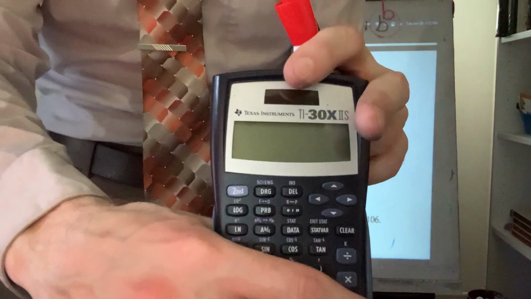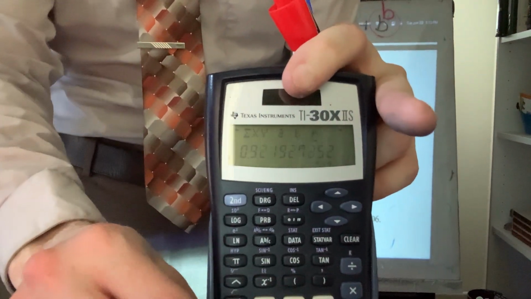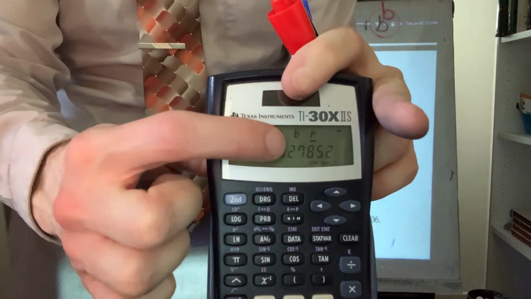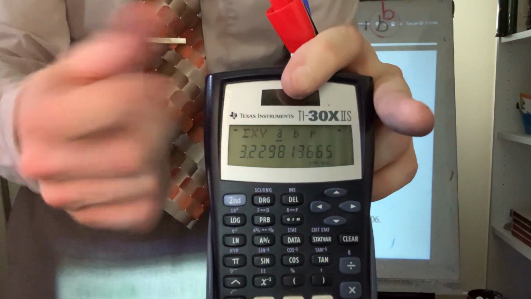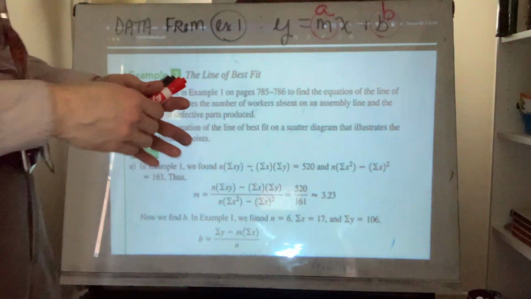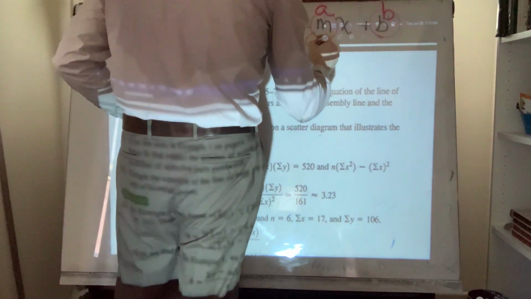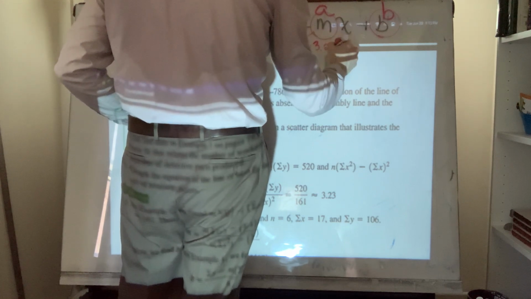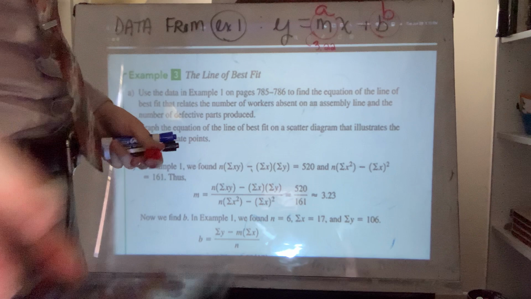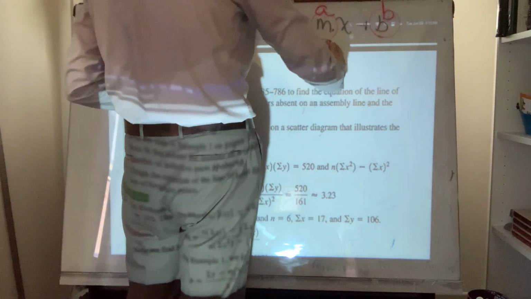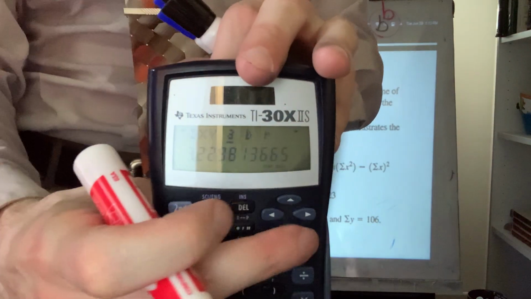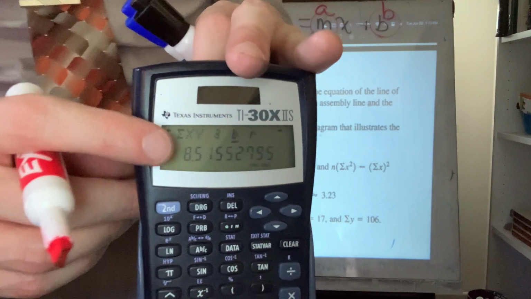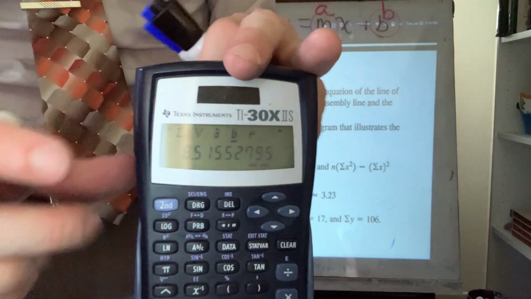Anyhow, let me go back to this. I didn't erase anything. I'll turn it on. And then we'll just scroll over to where it says A and B respectively. All right, here's the slope disguised essentially. 3.5 it looks like, or 3.2. 3.22. Is it rounding here? We'll just go with 3.2 for the sake of simplicity. And if you scroll over to adjacent B value, here's the y-intercept, 8.5.